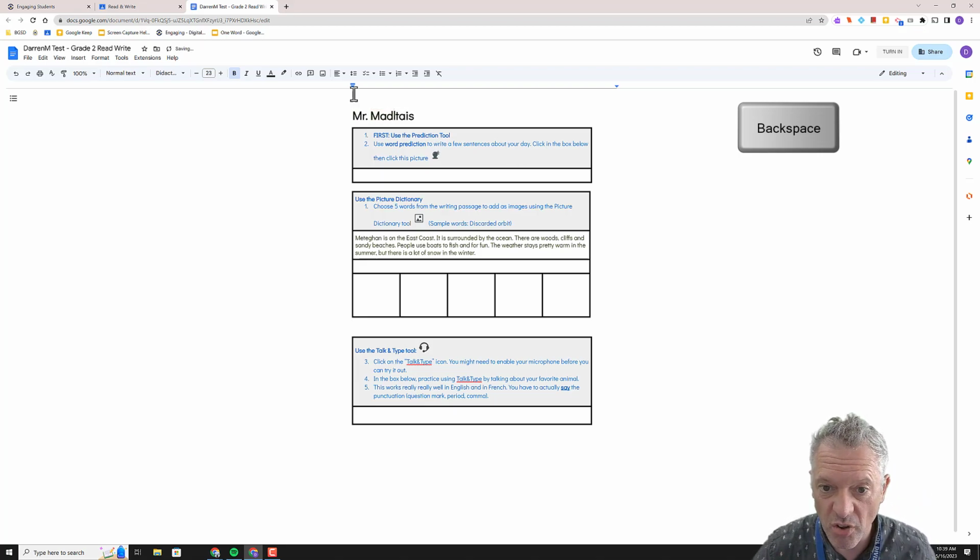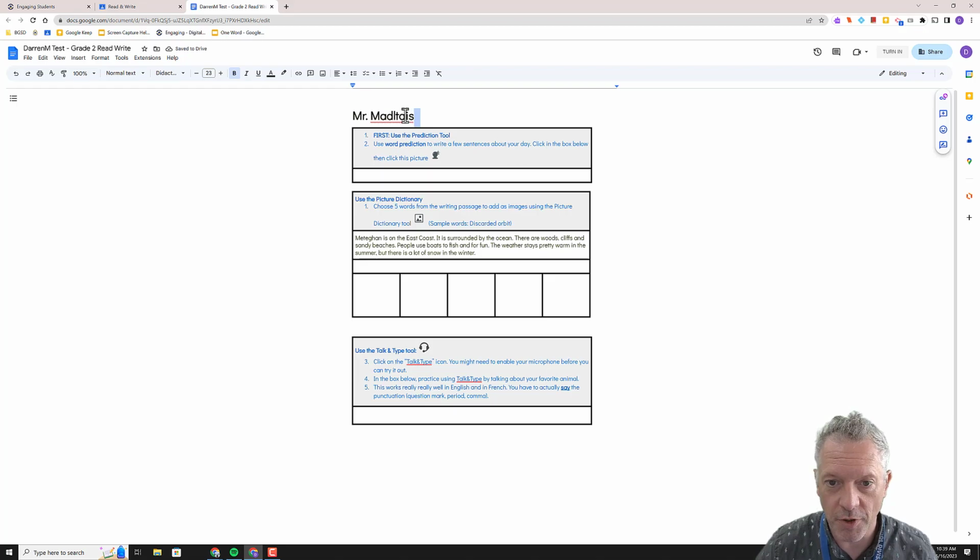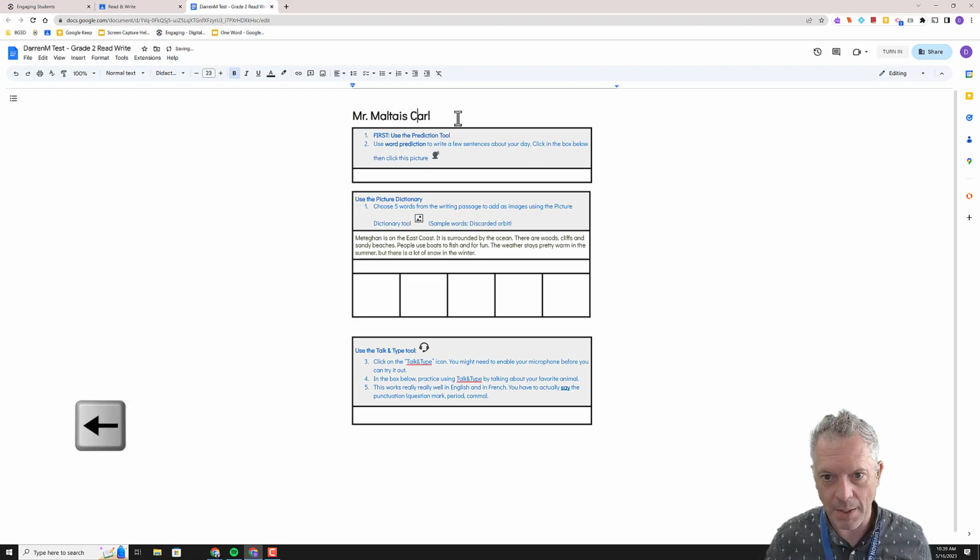But you might have also noticed that my spell check is being very helpful. Hey, it knows my name. Boom. Right? So if I do something like, hey, Carl, I'm like, oh no, I need a capital C. Back, capital C. I don't think I've ever met a student named Carl in Black Gold. Have I? I don't think so.